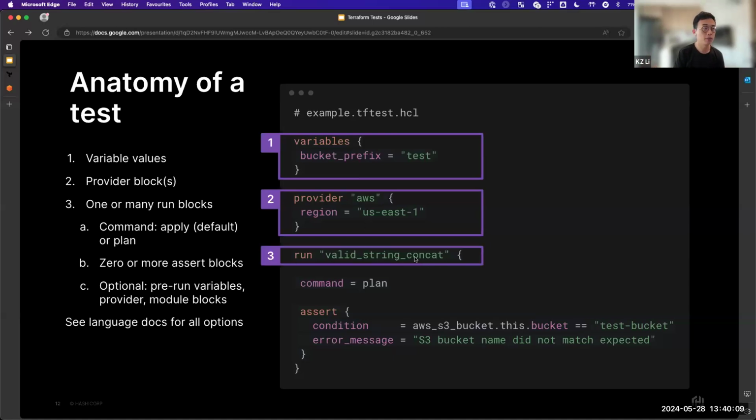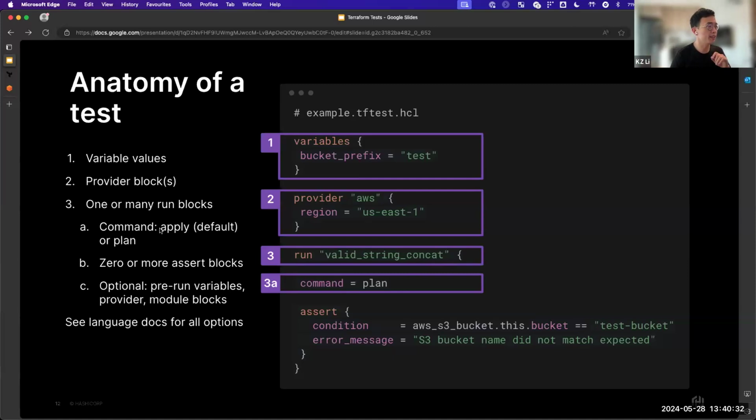Then we have the actual run block, and this is the unit test itself that we are running. In this case, we have defined a unit test for valid string concat. The command is interesting. There are two possible values allowed here: one is apply, which is the default, and the other is plan.